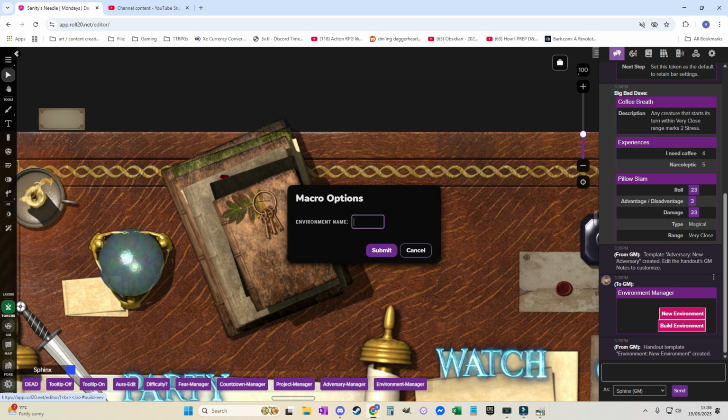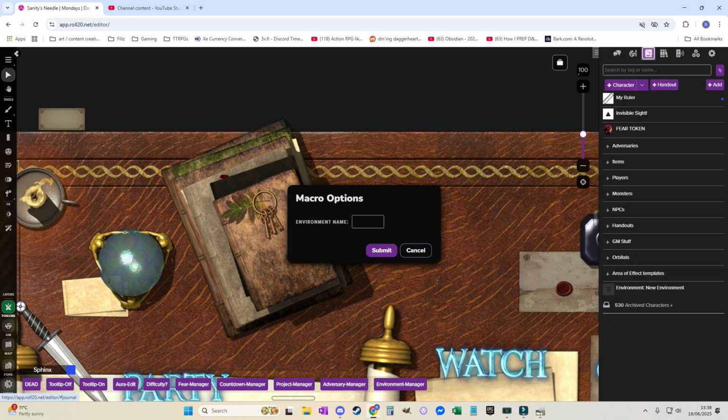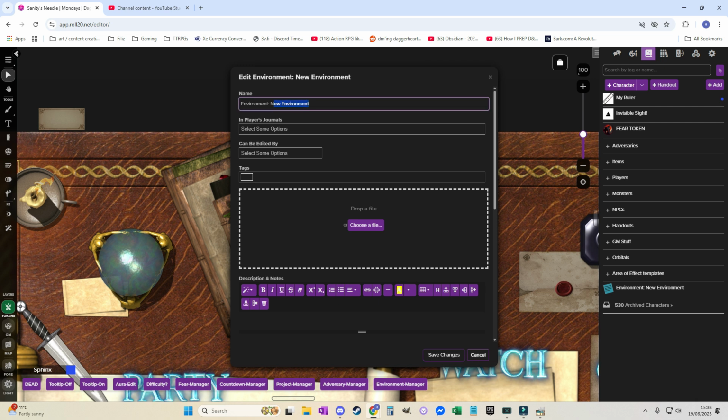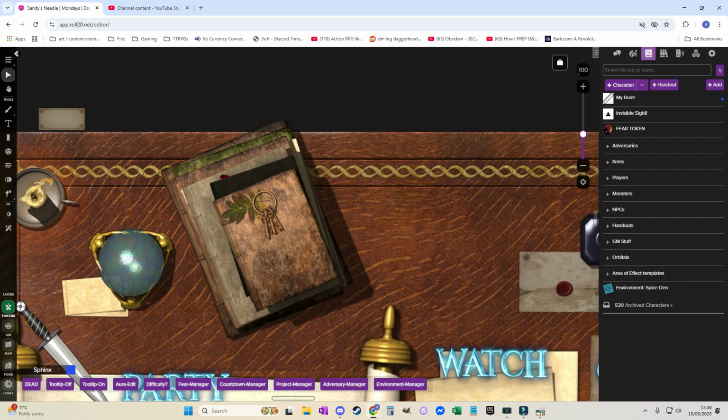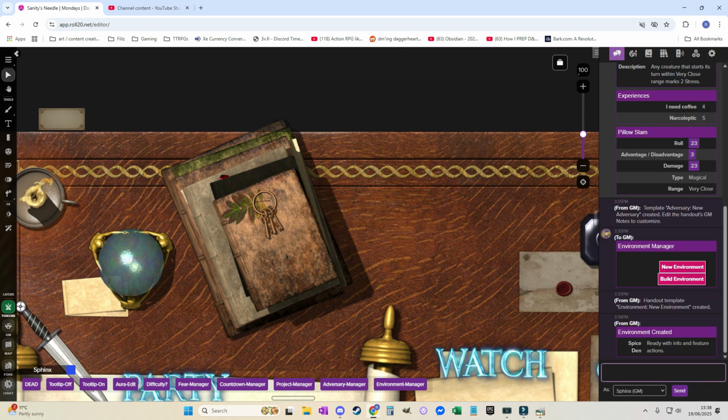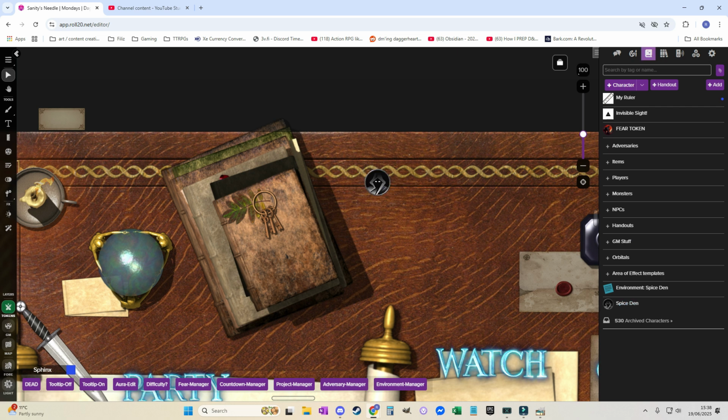Now within the build environment, I just built this. Oh, it's still labeled as new environment. This needs to be labeled as Spice Den then. Save. So Spice Den is ready.